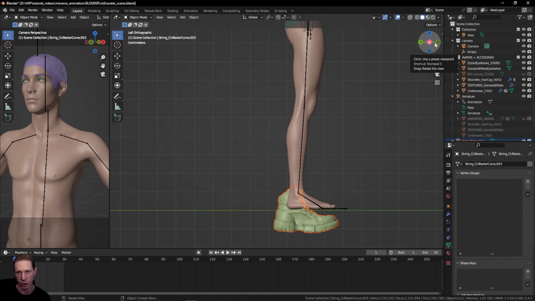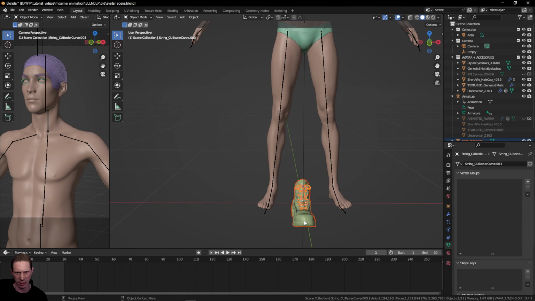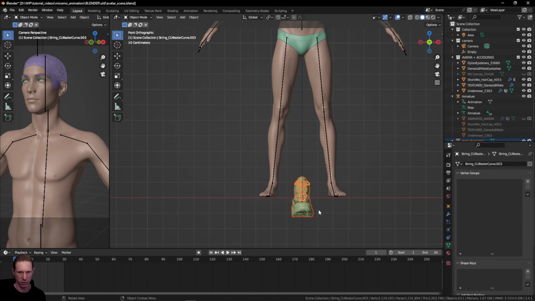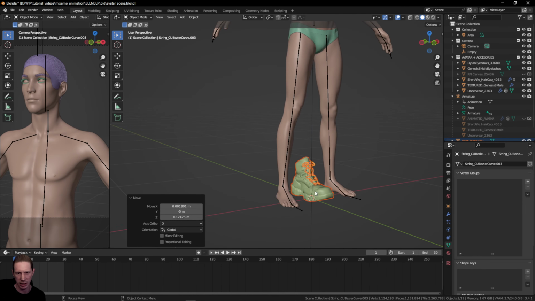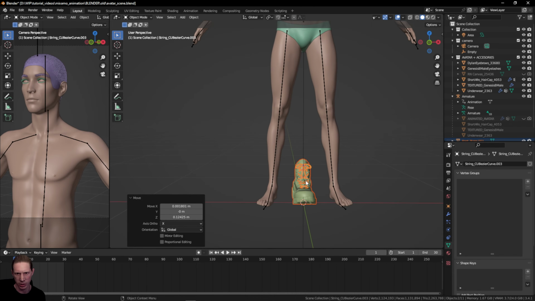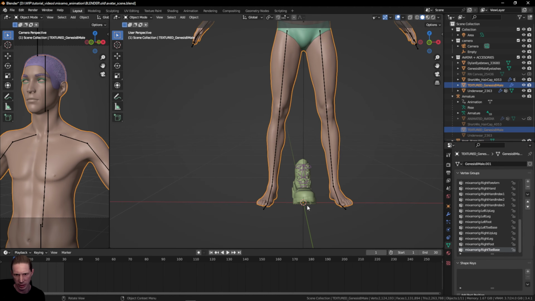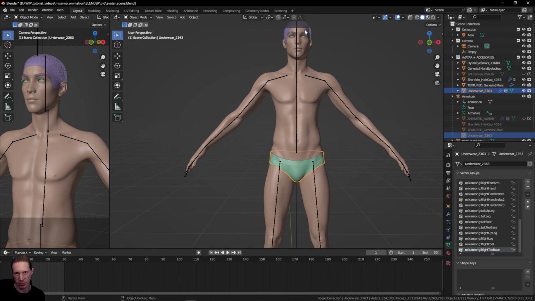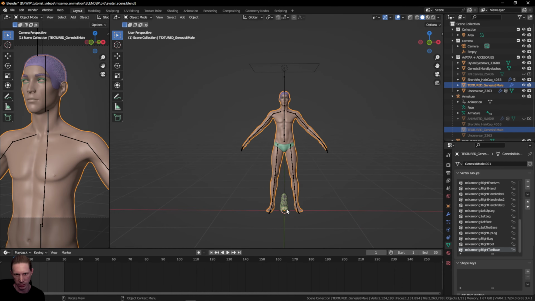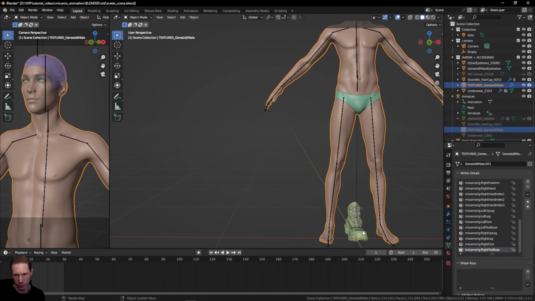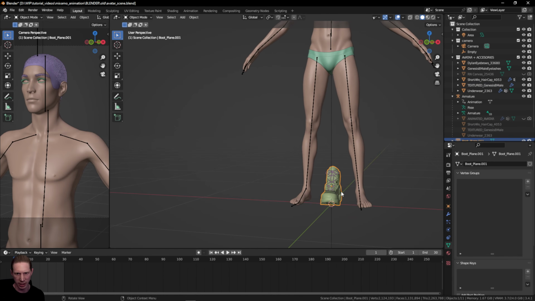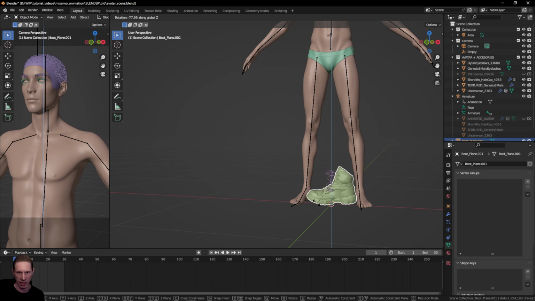So this boot is imported right in the middle of my scene, and scaling wise, it looks a bit big, and I need 2 of them. So let's select this boot, and I'm just going to press G to grab it. And what to notice about this is the origin point is right in the center of this boot. And what I mean by that is this little orange dot. If I select this avatar here, the orange dot for this is right in the origin point of this world, right at this intersection here. The same for the underwear, the origin point is there. The same for everything else. The origin point is right in the center of this point here. If I choose the boot, it's in the center of the boot, which is actually good for now because it means that we can rotate this around that point.